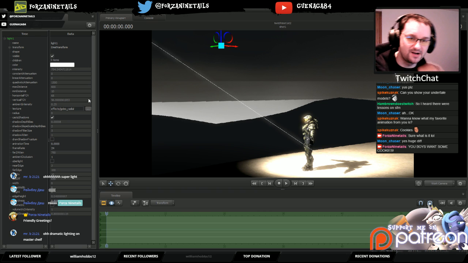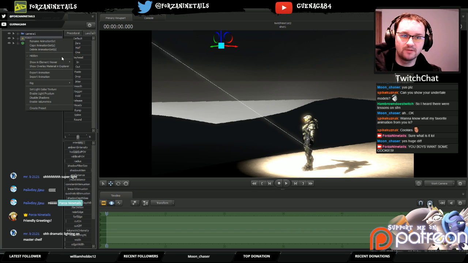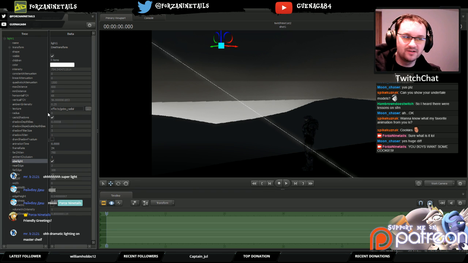When you want to enable Uberlighting, you right click on it, show an element viewer light, and there will be a checkbox down here. This is Uberlight. If you have this condensed or you have a different resolution, you might have to scroll down, but it's there. Just find it and click it.